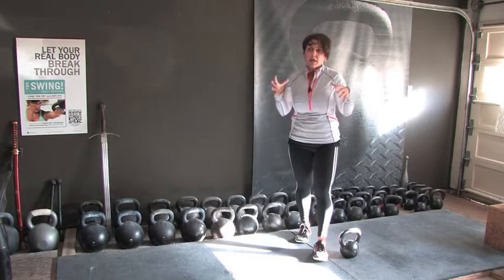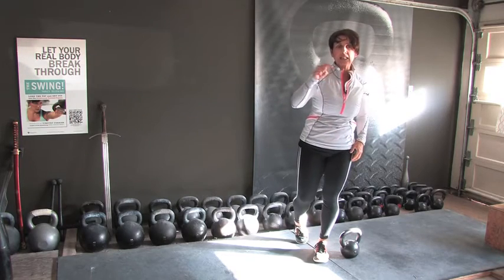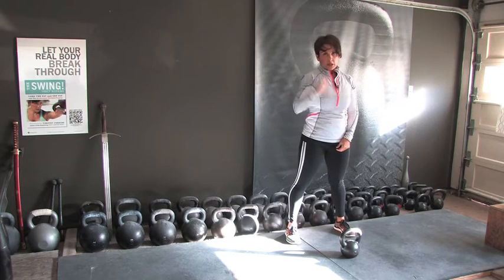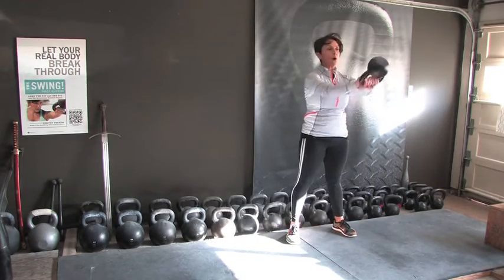Okay, so I'm laddering up my reps per 30 seconds to get back to that 10 and 10, because that was a different type of workload than doing 20 and then resting for 30 seconds. I'm at 6 reps. Here's my second set of 6 reps.